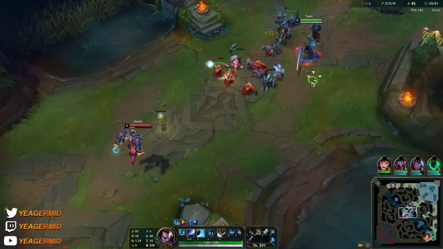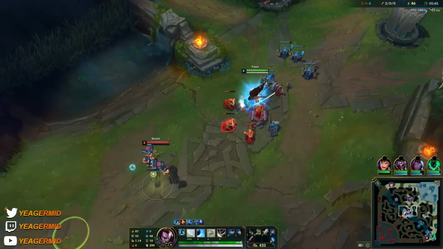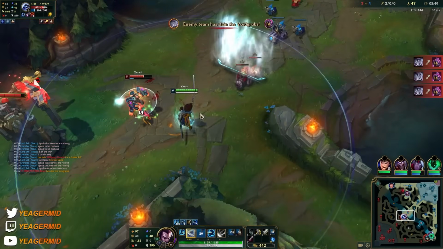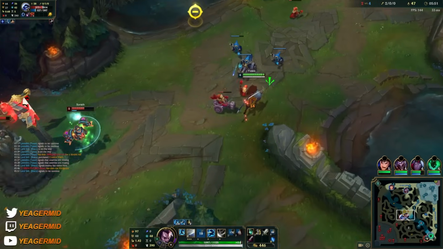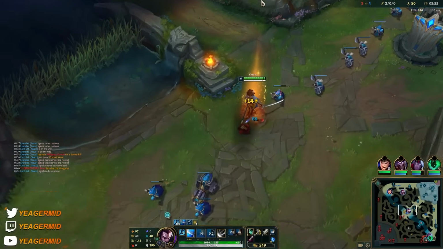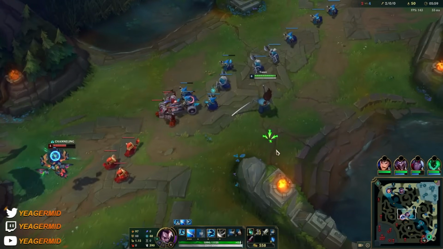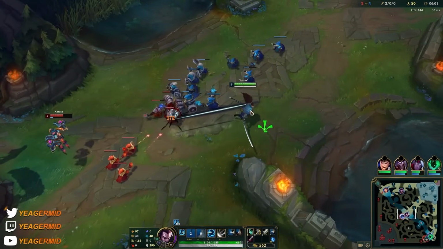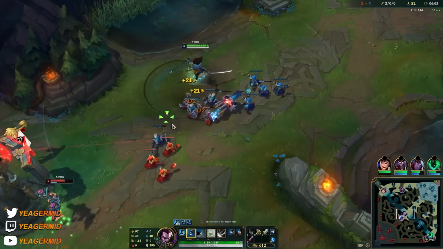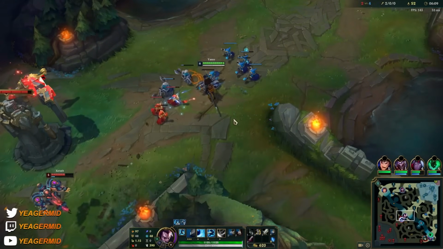Now we are level 6, so when you knock somebody up, or when your allies knock them up, or they get displaced, then you can ult. It does not have to be knockups, it can also be displacement. One example could be a Trundle pillar. If you have an ally with a Trundle, and they use a pillar, you would have to react very fast, but you can still ult over that. When you ult, you're going to blink towards the target, going to deal damage.